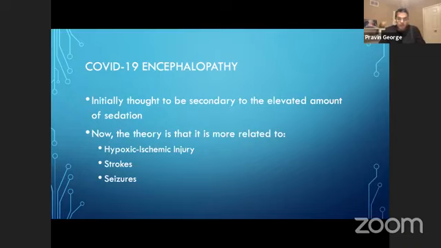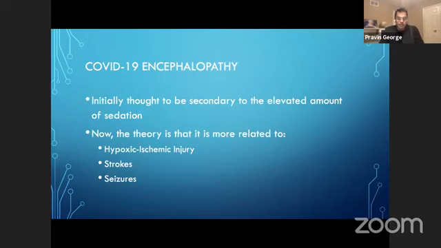I know certain hospitals were actually running low on some of these sedative agents, and they started to go to phenobarbital and even pentobarbital to try and adequately sedate patients. Something else we've seen on EEG, and this is important to look at, is that the burst suppression ratio of some of these patients is near 1, which means they have almost no cortical brain activity.